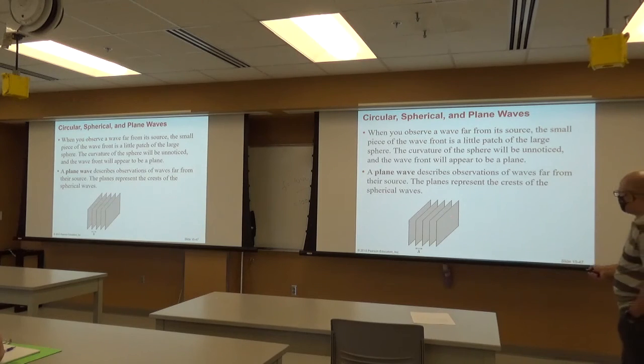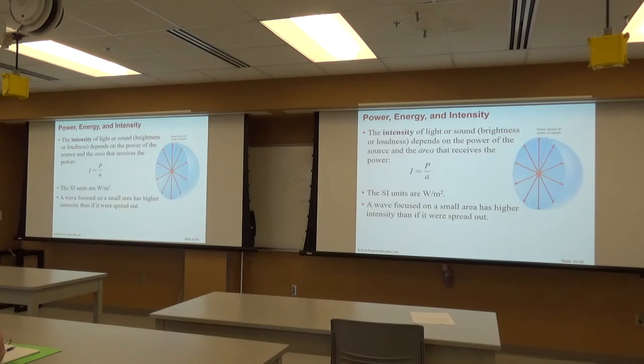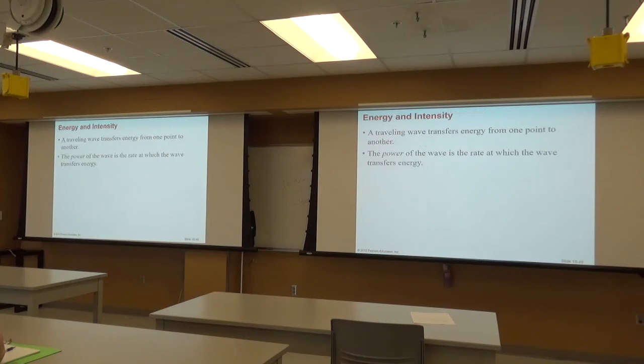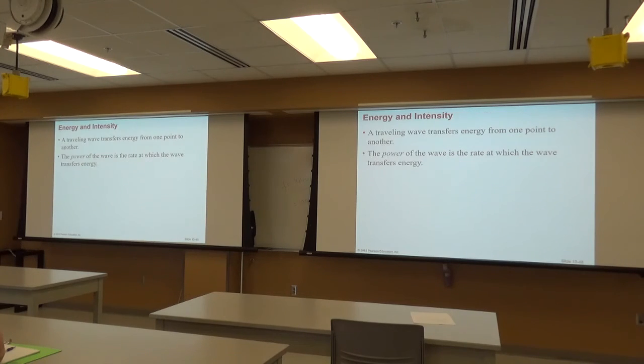So this is one sphere, this is next sphere, next sphere, next sphere, and this is what we call plane wave. Okay? So this is plane wave. And this is part of spherical wave. So here, this is a spherical wave, and far away from the source, this spherical wave will look like plane wave. So this spherical wave becomes a plane wave. So this is crest, another crest. Distance between crest to crest is wavelength. So, any question?